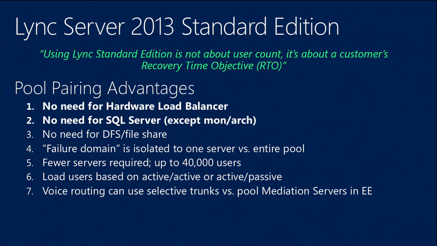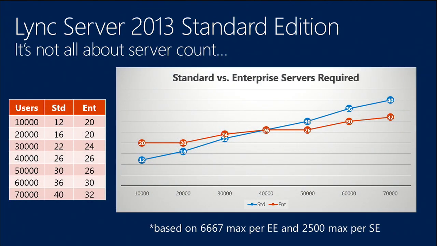Because we can now do selective trunks, and we can route based on a trunk that's available inside of the organization, if the front-end server, or the standard edition server that housed one of our trunks, is down, there's another trunk that's active. When we activate the users on that other pool, they're able to leverage the surviving trunks that are there for outbound. Other users on other standard edition pools in the organization will not be impacted by the loss of that server and trunk, as they'll still have access to the other redundant trunks that have been provided already.